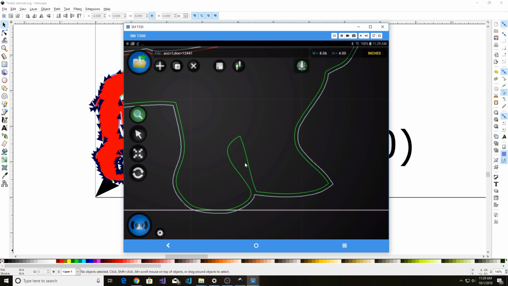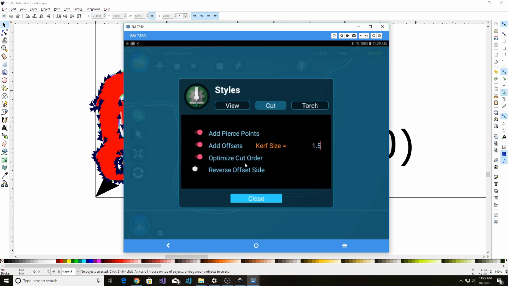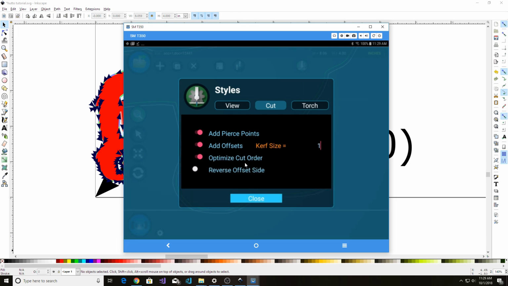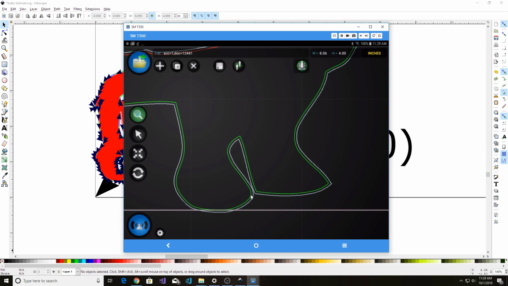Now, a couple ways you can fix that. If you don't care about losing a little detail, the easiest way is to just make your cut width a little smaller, which will add a little bit of error to the part, but we'll let it squeeze in there.